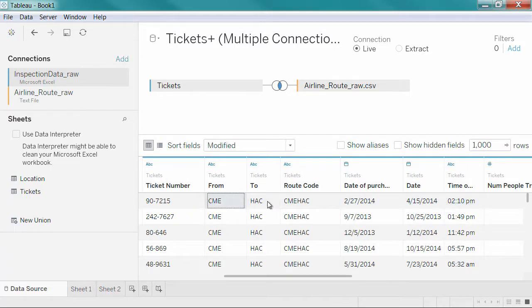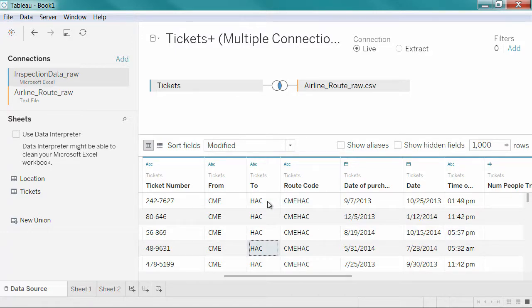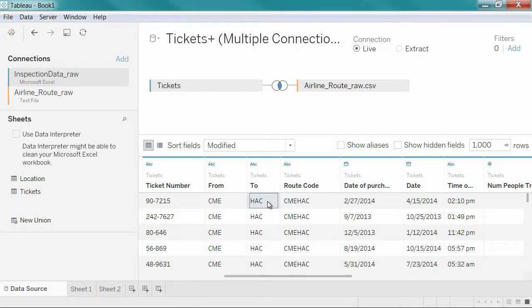So you notice that in the tickets data there are specific site codes for the from and the to. What are the names of the cities and countries for the to, for the destination? There's another spreadsheet in our Excel book called location.